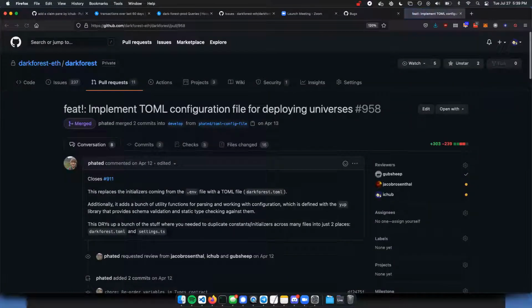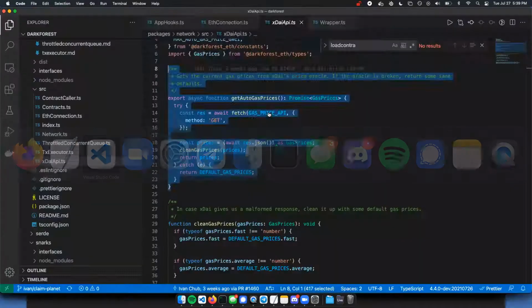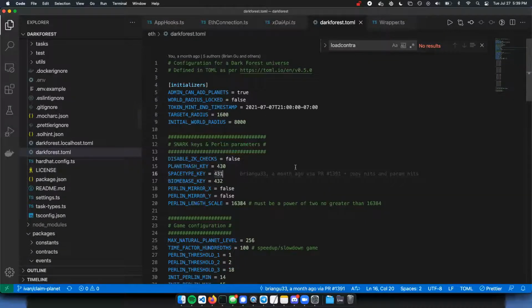So one really awesome thing is previously we would have to change lots of parameters in Solidity code in order to have a new round with new rules. But now we have this sexy darkforest.toml file. And if you looked at the public ETH repo, this is committed to the ETH repo, and has all the game constants and game rules in it. And we stole that too. It's good.